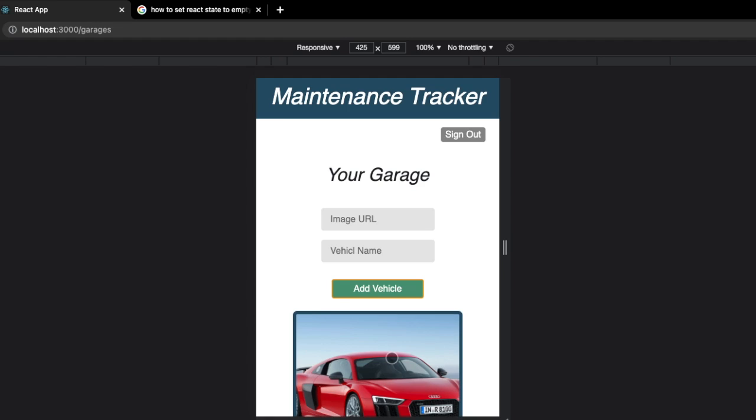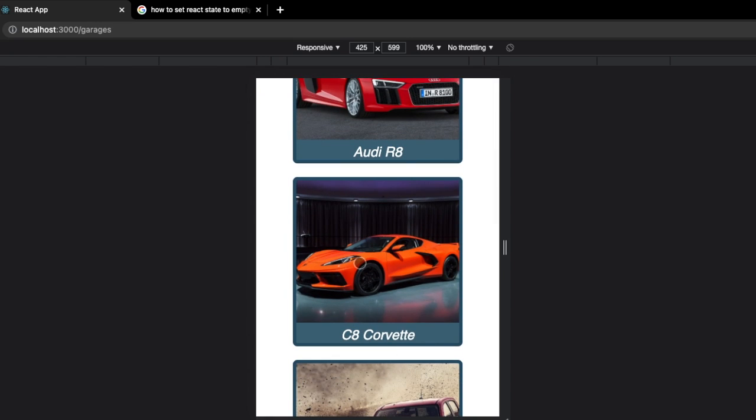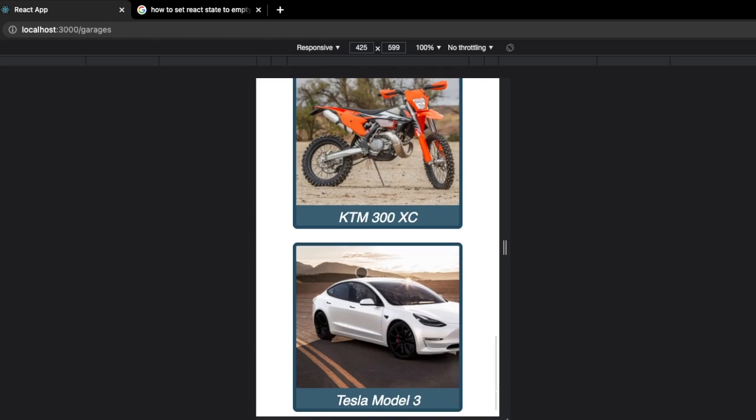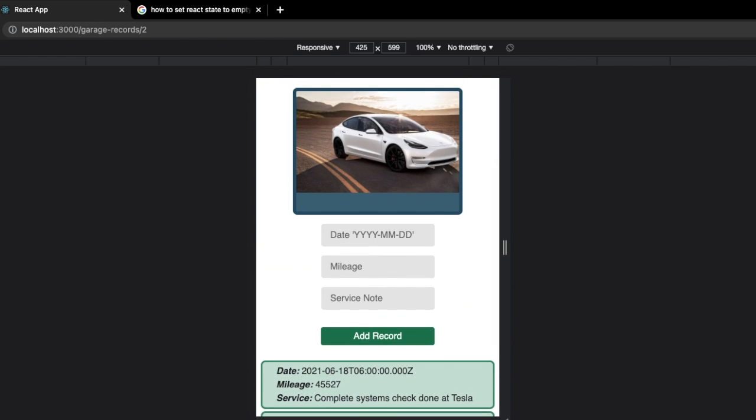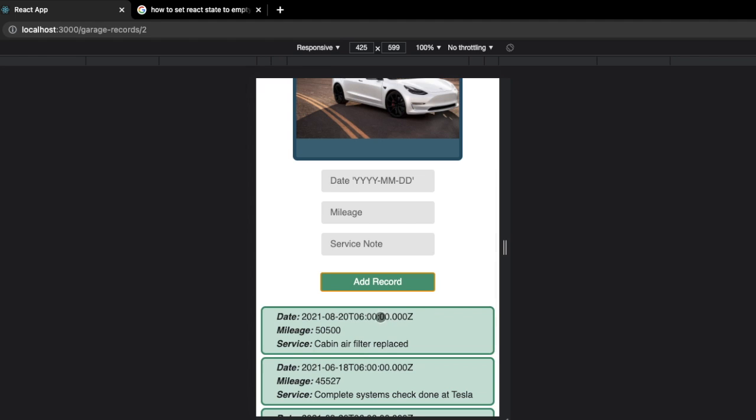Each input to add a vehicle or a record executes an on-click function. This function takes the values typed into the state, parses them, runs an axios.post to the backend, which is then handled in a pool.query to insert the data in the PSQL database. After the post is made, I used a .then function to set the state of the inputs back to an empty string, and then made an axios.get request, which refreshes the page with the newly added data.